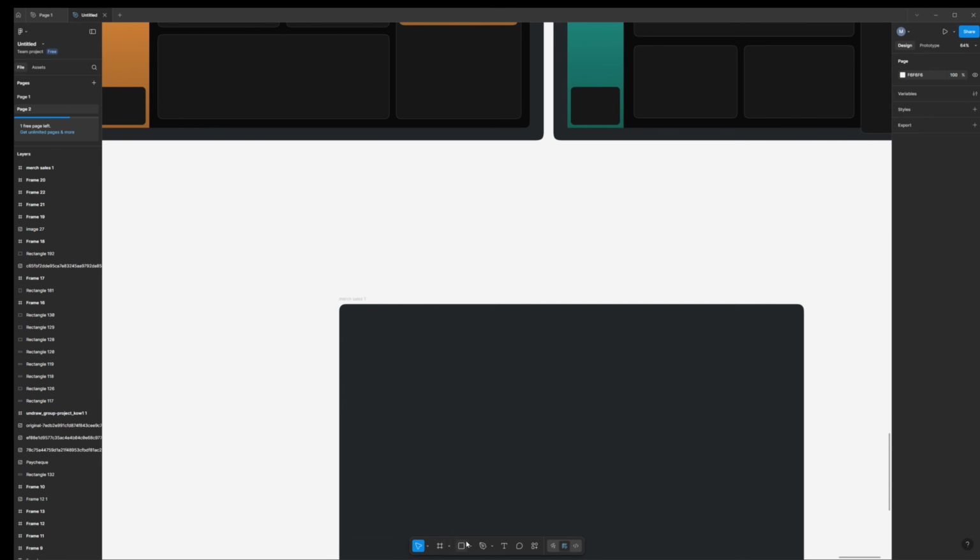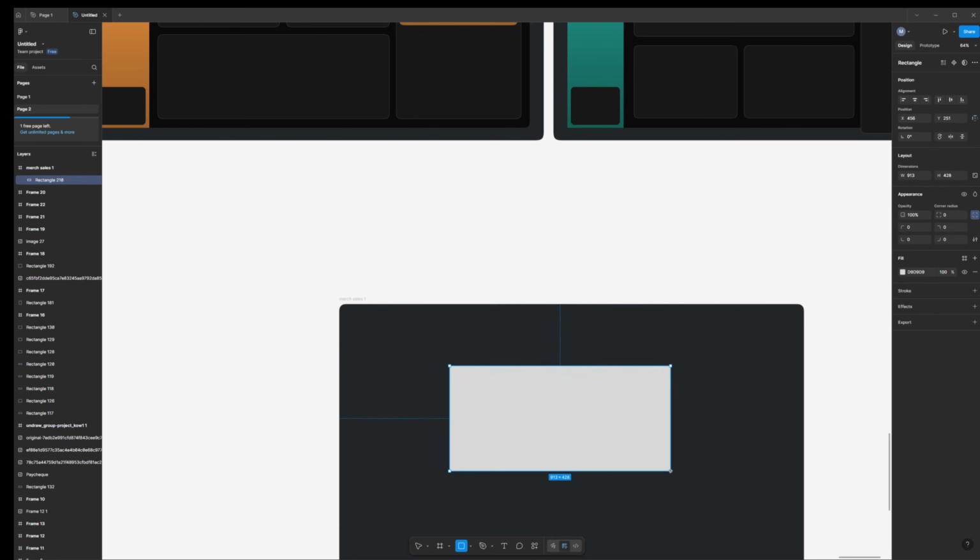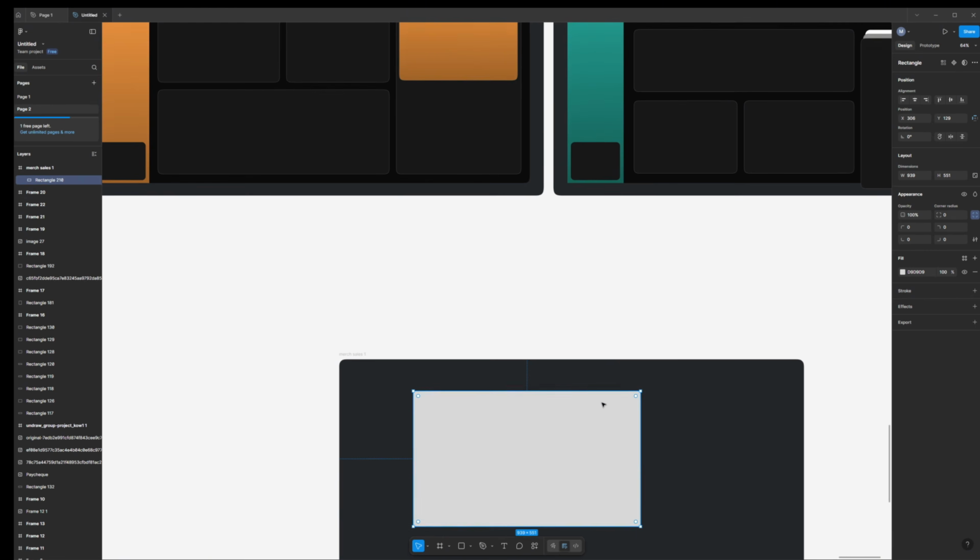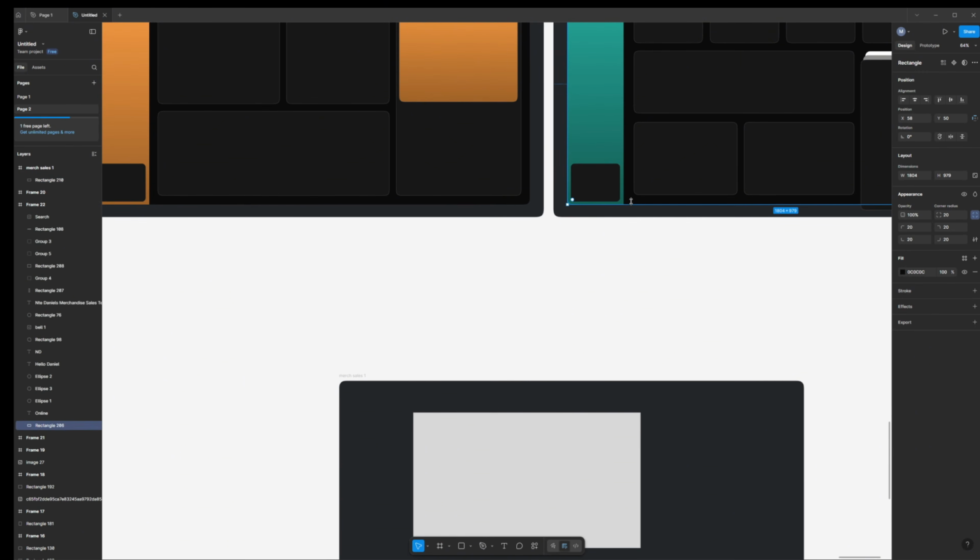And then I'm going to insert a rectangle. All you need to do is come here, pick a rectangle, and then draw it. Make sure you draw it inside, because when you draw it inside, you start stacking up the layers right here. Let me get the exact dimensions I used so that I don't guess. I think I used 1804 by 979. So I'll just quickly do that: 1804 by 979.